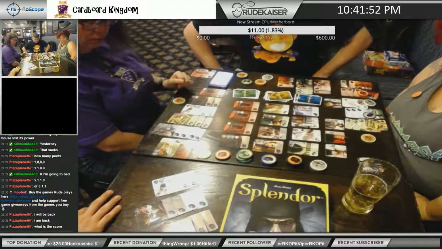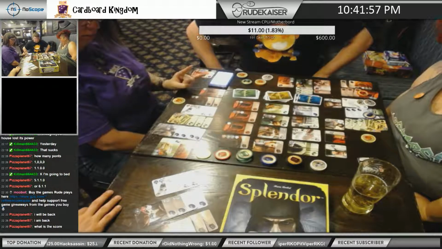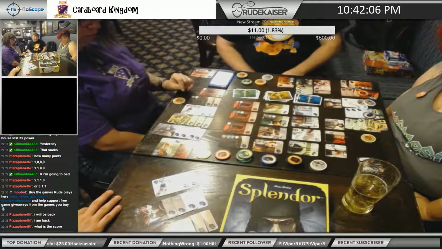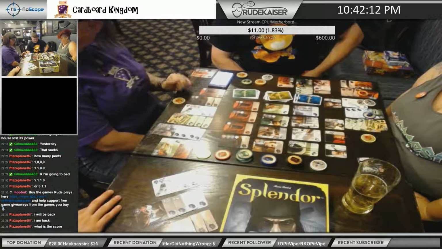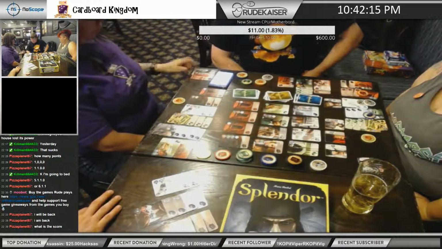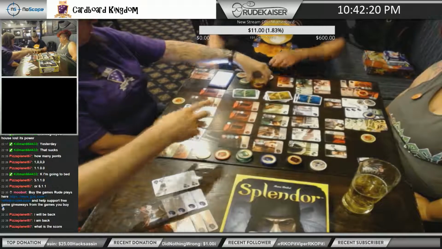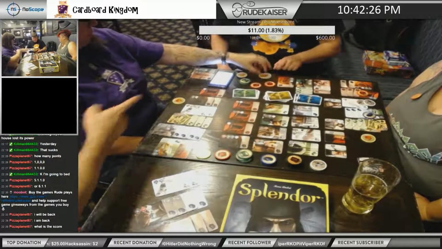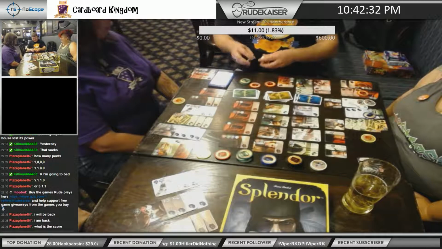Ugh, stupid. You can afford that other one, the 3.1. Yep. I can afford this one? Yeah. You got three and two. That's five. You got two rubies and one makes three. That's three. I don't have enough for this one, and you got one out there. Oh, yes, there. I forgot about that. So I guess I'll do that.